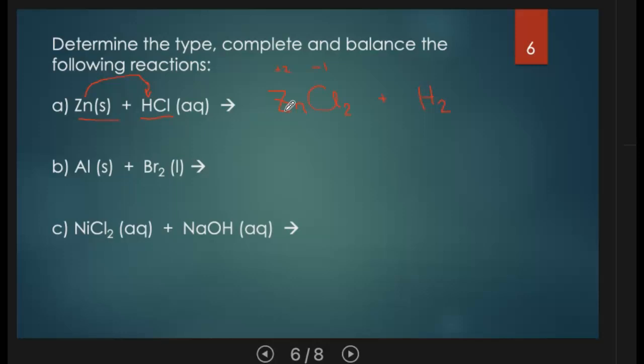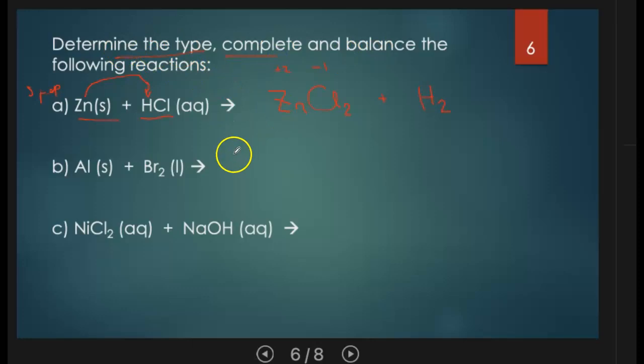If you look at your naming flow chart on how to name compounds, I actually put that in there with your transition metals for reminder's sake. If you're reading through that, you can see it in the one box. All right, that was determining the type. We said it was single replacement. So SREP, we just completed the reaction based on that.